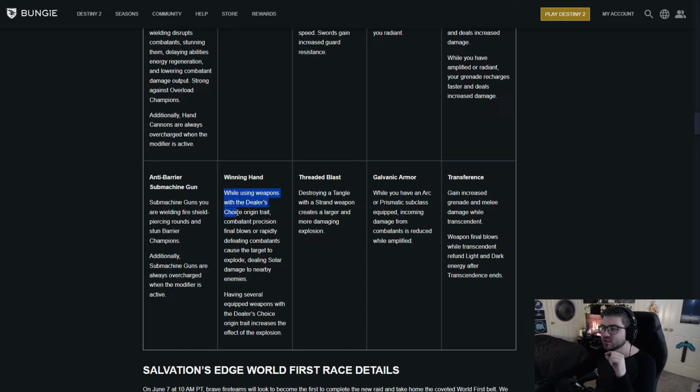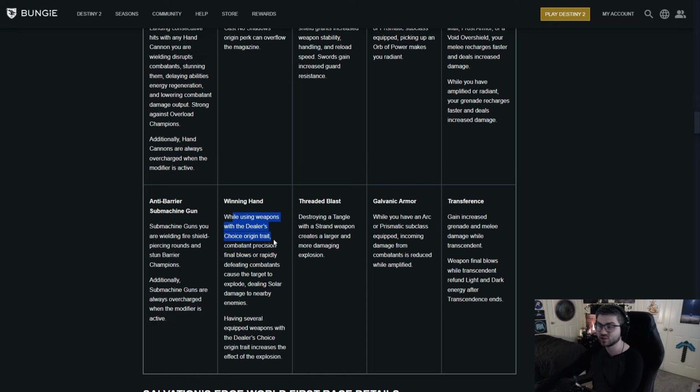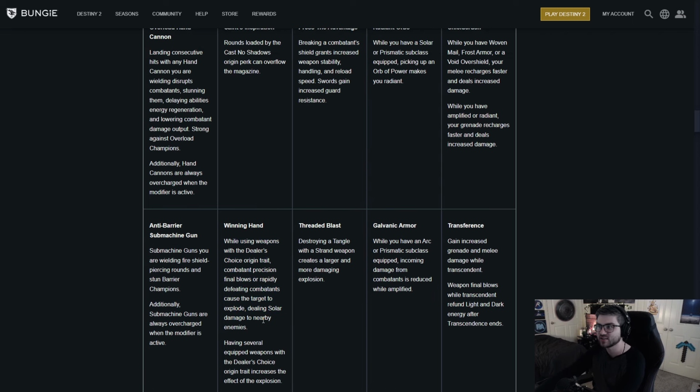The next up is Winning Hand. So while using weapons with the Dealer's Choice origin trait, so this is definitely the Pale Heart weapons with all the cards and stuff, combatants' precision final blows rapidly defeating combatants cause the target to explode, dealing solar damage to nearby enemies. Having several equipped weapons with the Dealer's Choice origin trait increases the effect of the explosion. Okay, so they pretty much just gave all those weapons Firefly in a way. That's actually pretty sick. I like the way they're going with this, and this may be a play to actually use some of the new weapons just so you can take advantage of some of these perks.